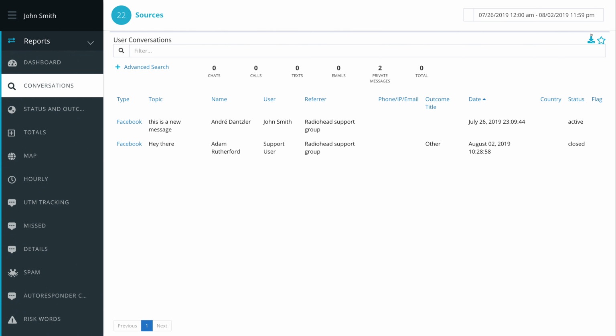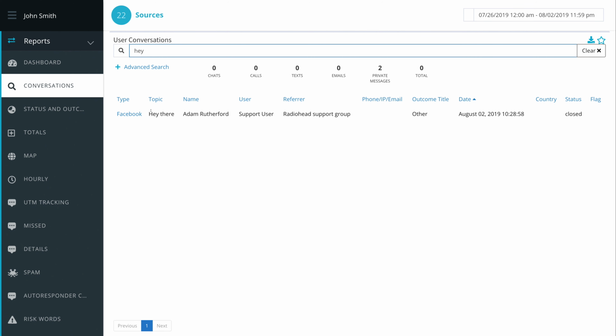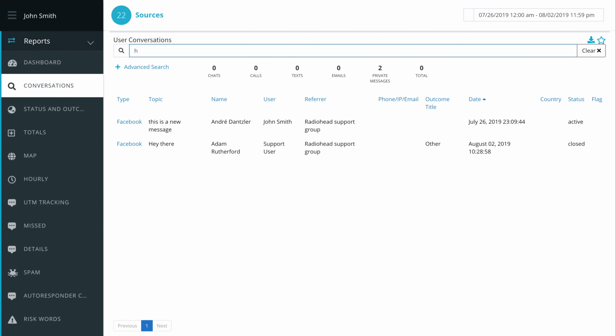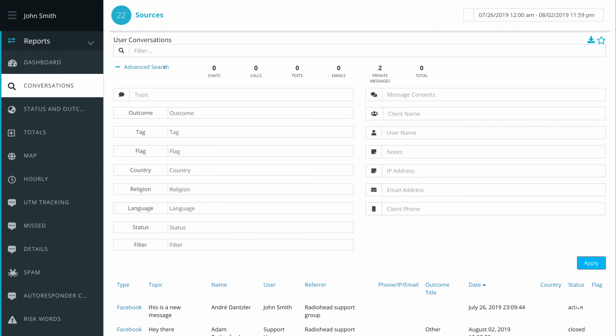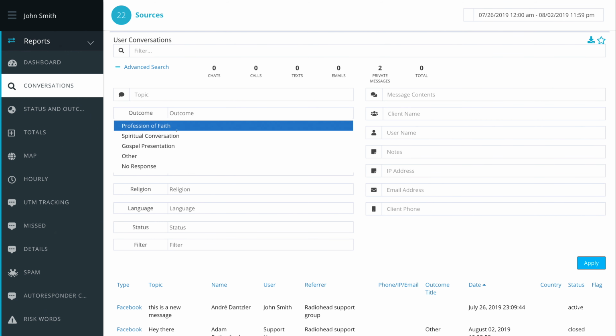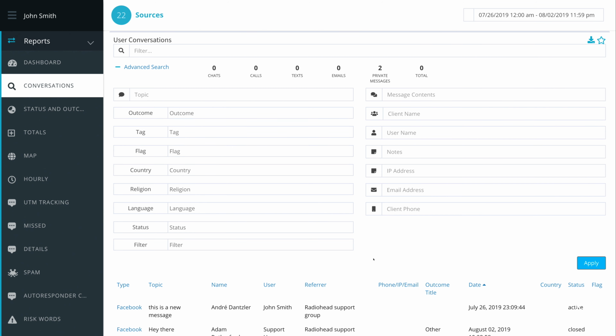Of course, remember, you can always export almost every report, the results of that, with this little download icon in the upper right-hand corner. I can, of course, filter by just typing in some additional data, and it would find that in the conversation and bring that up to the top. And then lastly, I can go in and do some advanced searches. So if I wanted to connect this to specific outcomes that happened, I could track that. So I could say, for this date range, which is up here at the top, and for these sources, show me all of them that had, and then again, remember, these outcomes are whatever your ministry's outcomes are.